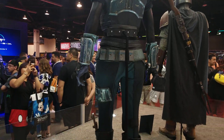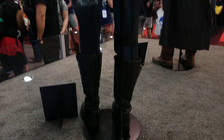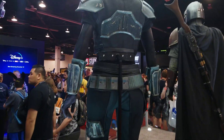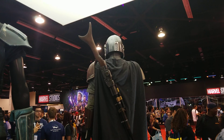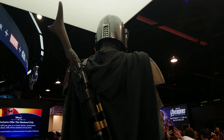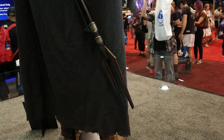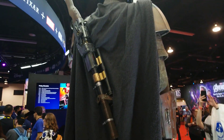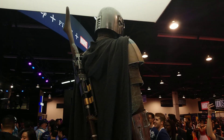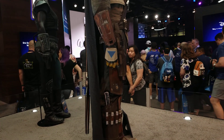There's the back. And if you guys know about the holiday special, that gun looks a lot like the one Boba Fett used. So I wonder — and this may be a spoiler — if this is actually Boba Fett under the armor. What if the Mandalorian is actually Boba Fett?